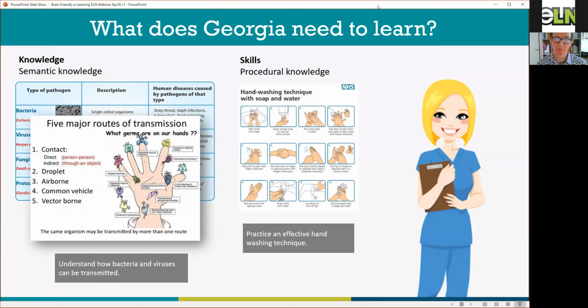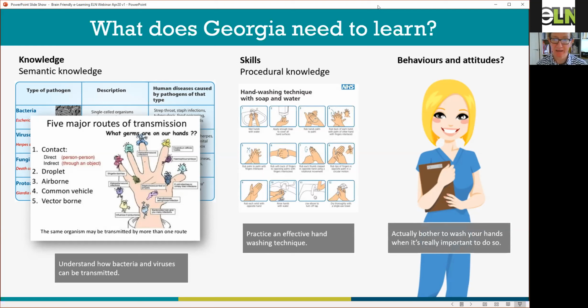But actually, it does sometimes help to understand why you're hand washing, and specifically the type of hand washing you're doing. For example, with the COVID-19 virus, early on the big thing was wash your hands. One of the reasons they were saying that was that the virus has a fat layer around it in the environment, and it's that fat layer that keeps the virus alive. So when you wash your hands with soap and water, it destroys the fat layer and the virus dies. You don't even need antibacterial soap; the soap itself destroys the fat layer. So it's a good example where skills and knowledge are tied up together.